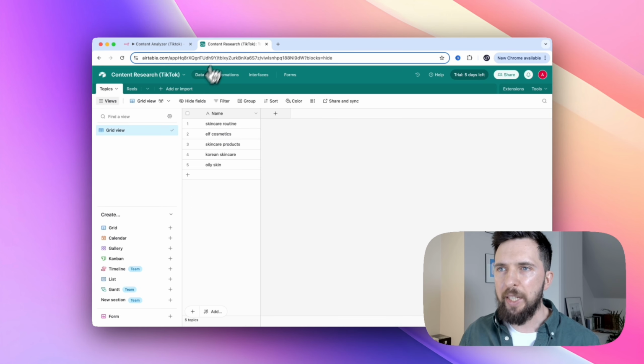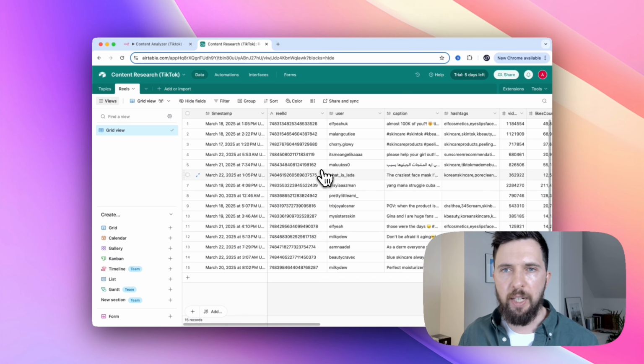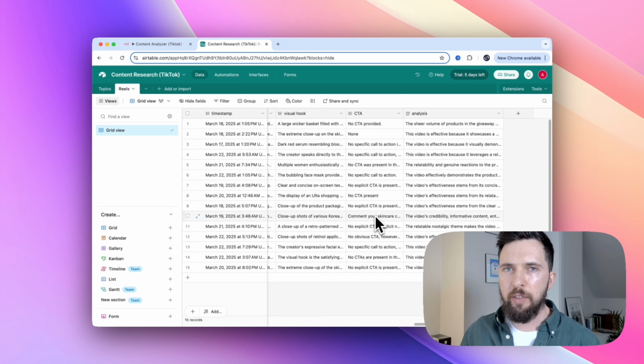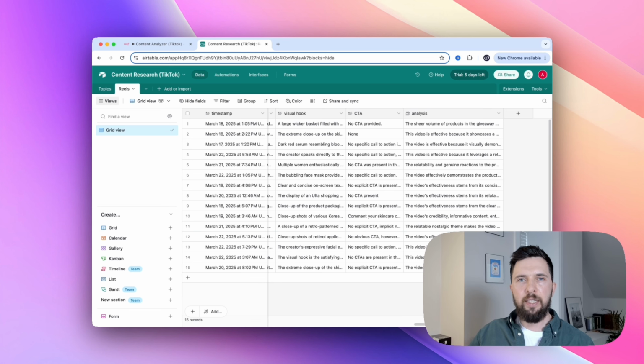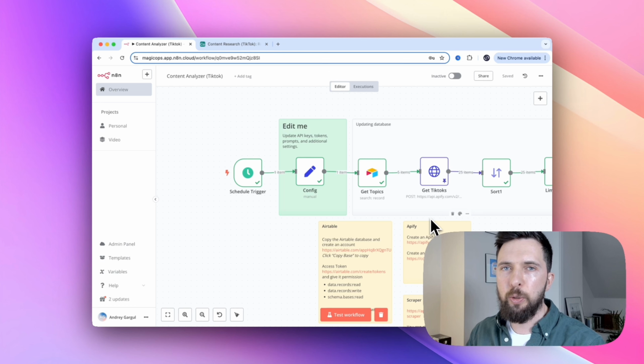And of course, here is the best part. It's the output table. You will get a clear, organized list of the most popular videos for each topic. What exactly you want to extract from this video could be modified, and I will show you how. Now just imagine how much time this system could save you. You will have all the data you need right at your fingertips. Now I'm going to jump into N8N, walk you node by node, and show how simple it actually is.